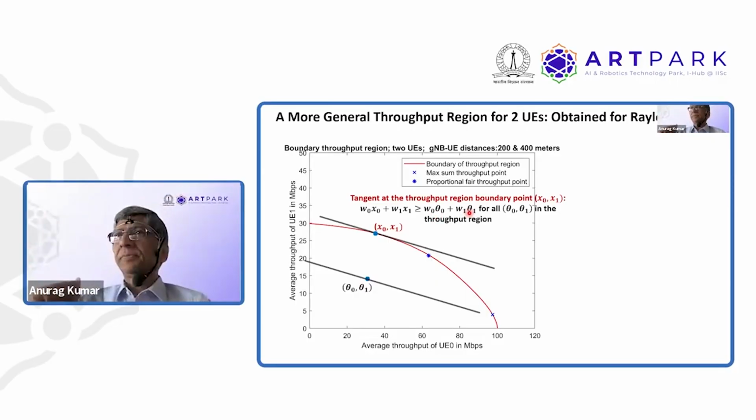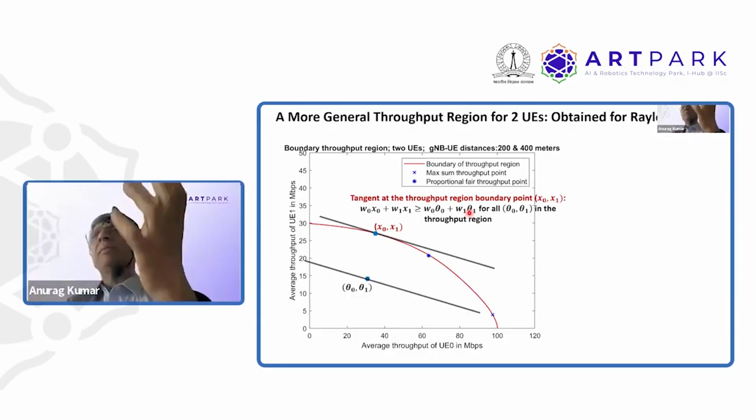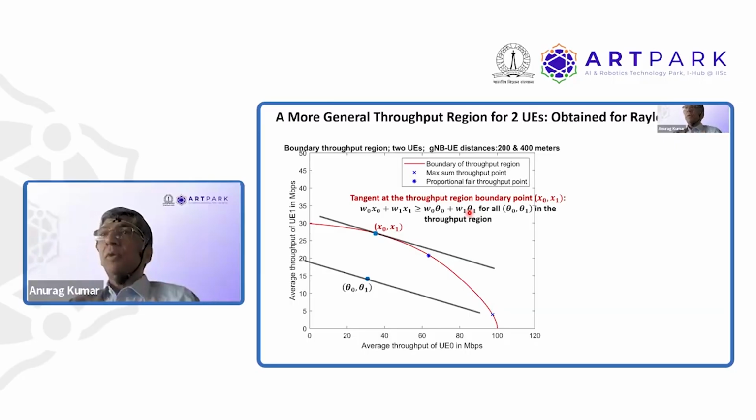Why value will come in a minute. Suppose I was to evaluate the throughput I am getting by linear combination. Let me step back a bit. In practical networks, there are hundreds of UEs. You may have tens of base stations, each with tens of UEs. There are thousands of numbers. How does the network designer represent 1,000 numbers, 10 base stations, each with 100 UEs? I'm trying to optimize the network and I have 1,000 numbers to optimize.